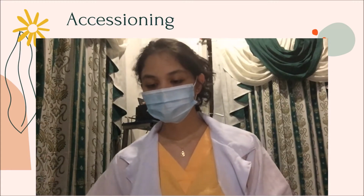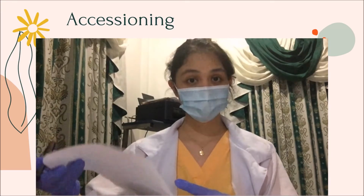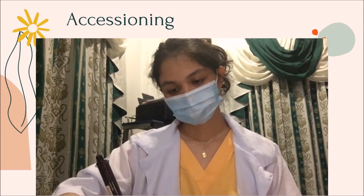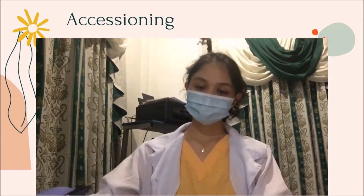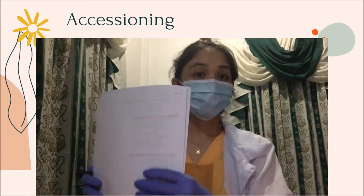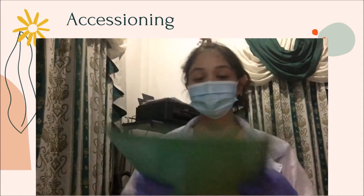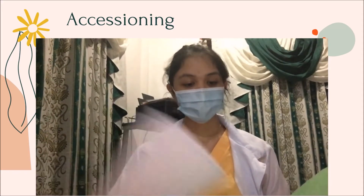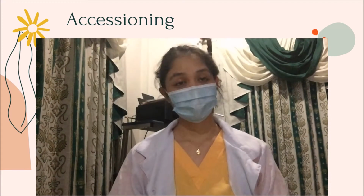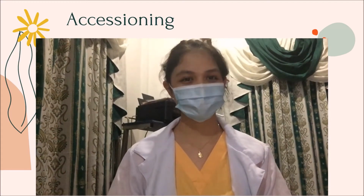So after writing it down, it is now time for us to fill up the surgical pathology worksheet. Okay, so after writing it all down, let us make sure that all the relevant documents are intact and filed in one folder. Okay, and then after that, it is now time for us to proceed with fixation.